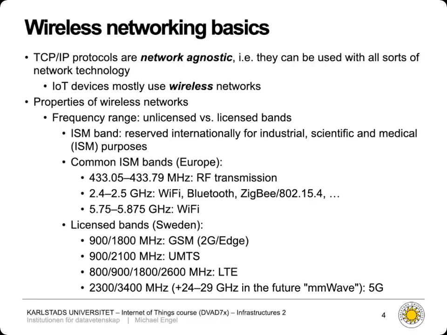There are several frequency bands for ISM. I'm giving the European frequency ranges here. There's a very narrow band at around 433 megahertz. This is mostly used for simple radio frequency transmission, for example from very simple sensors, usually without a lot of protocol overhead. Then there's a larger range between 2.4 and 2.5 gigahertz, and this is a very useful range because it enables a large bandwidth. You can have useful transmission distances over your network. So this is used by quite a number of technologies like Wi-Fi, 802.11, Bluetooth, Zigbee, and many more.